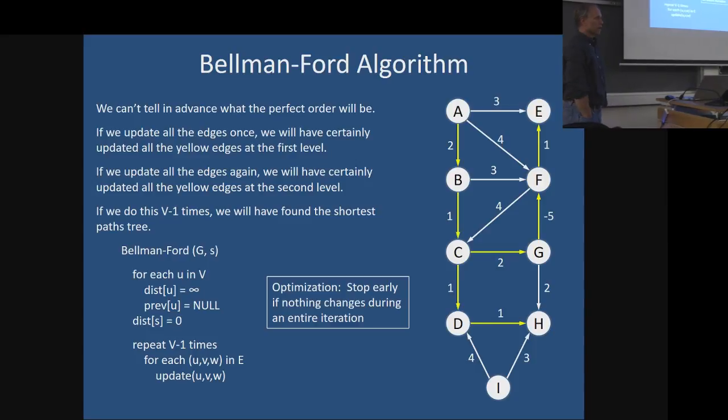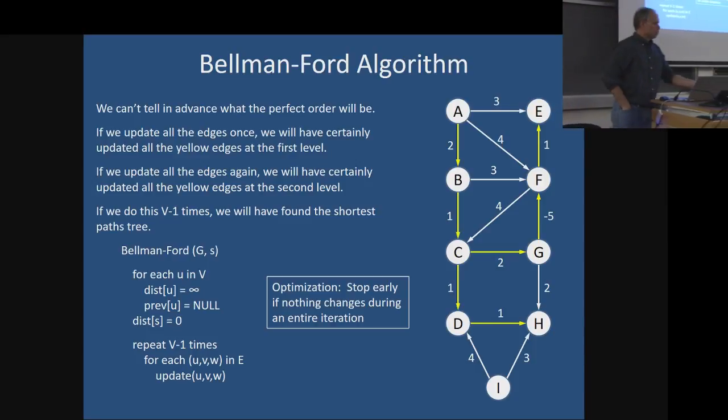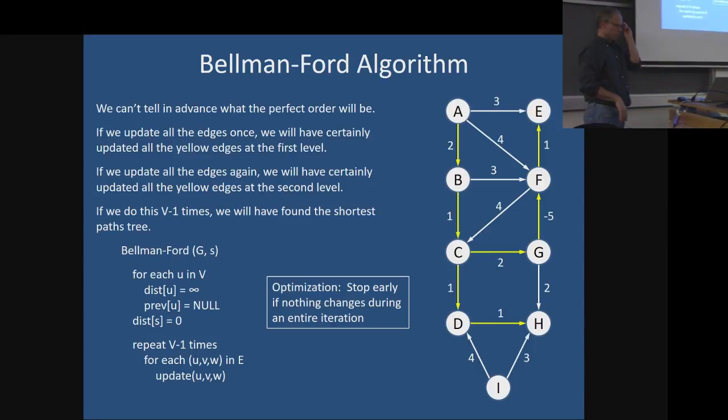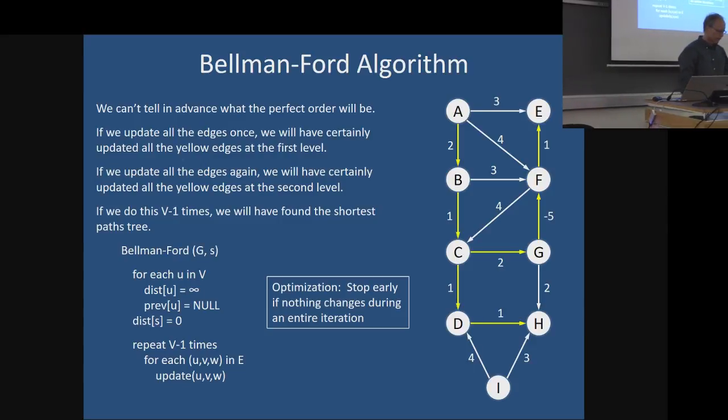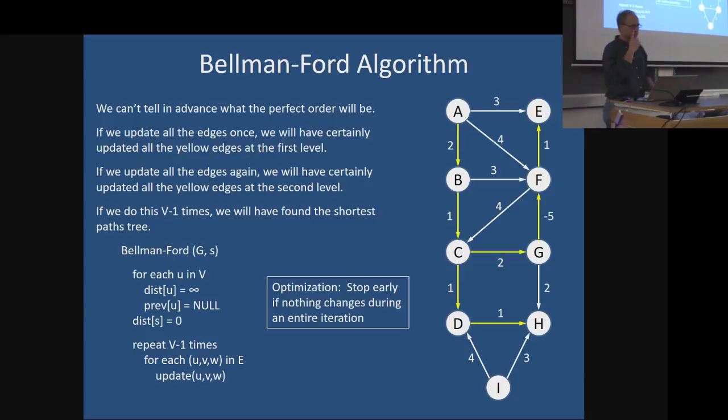So this is our first algorithm. It's definitely brute force, the definition of brute force, but it is simple. We initialize our data structure. In fact, all our algorithms have that in common. And then we just update all the edges a bunch of times. At most v-1 times, we can stop early. So it'll take at least 2 repetitions, at most v-1. Bellman-Ford will work on any graph as long as there's not a cycle of net negative points.